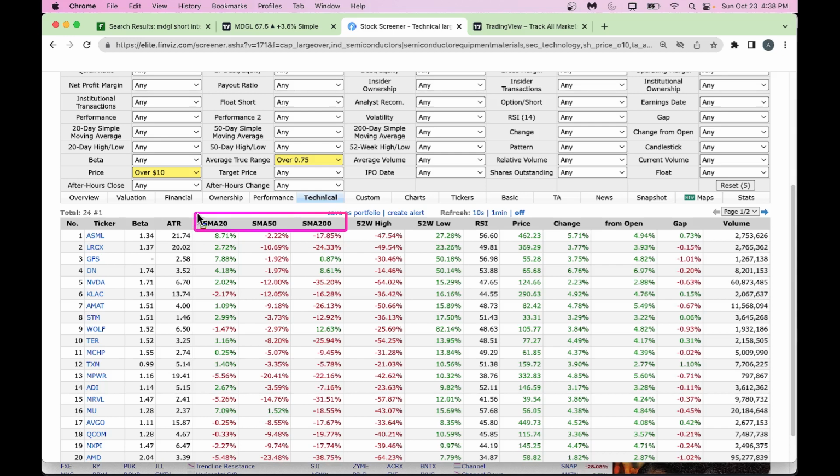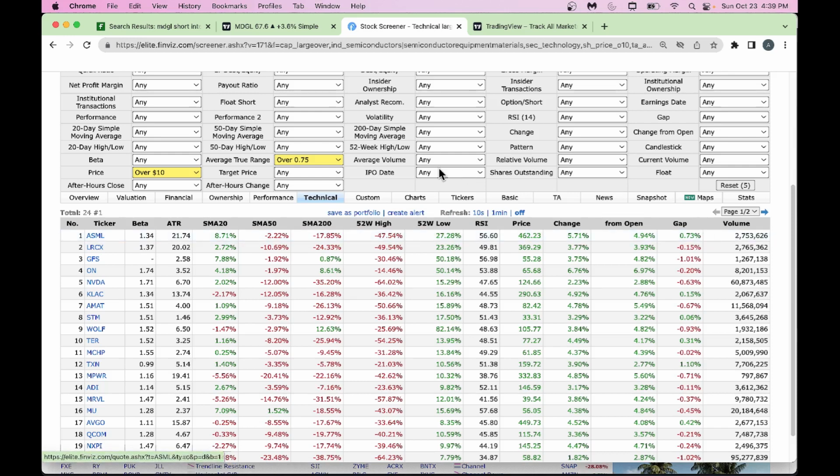It starts with 20, 50, and 200, as you can see here. And then you got your 50-day high, 50-day low, RSI, which is one of my favorite indicators. And you got price change from open and gap. For the folks who are gap traders, you could look at this one here. Look at gap up candidates and go with the momentum and make some quick money.